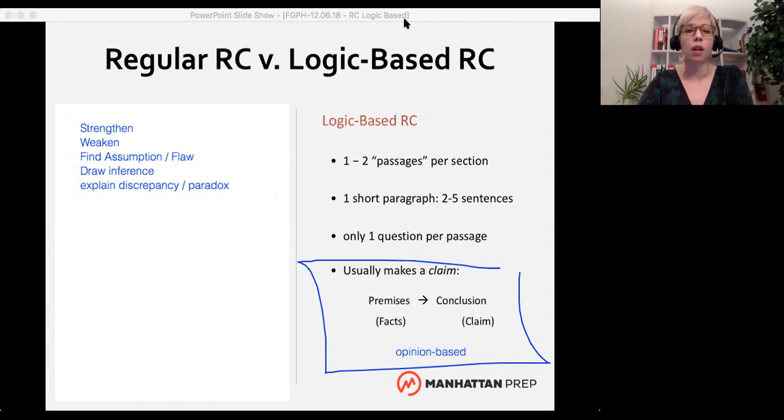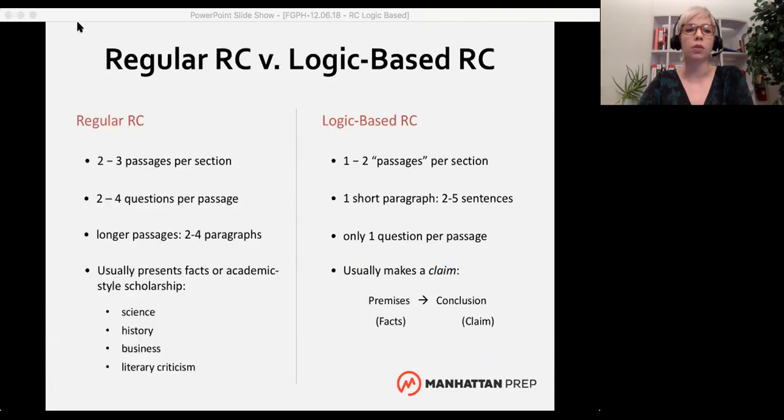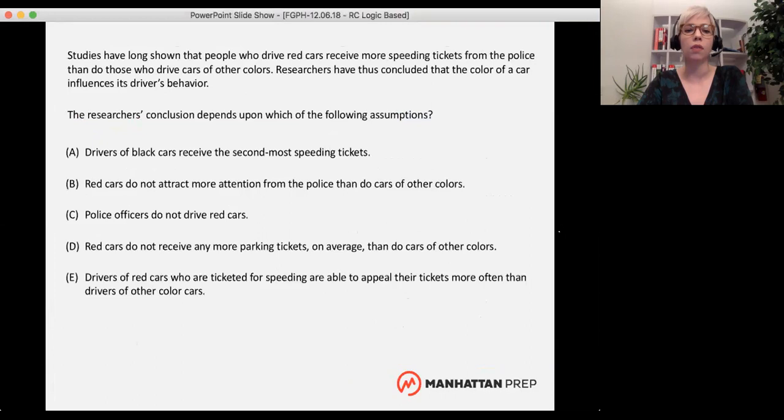So let's do this. I want us to just dive straight in. I'm going to give you one to do. Please don't type your answers in the chat window, but I'll give you about 2 minutes to look through this one. Think about what you would choose as an answer, and then we will discuss.